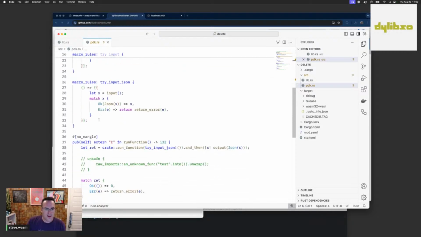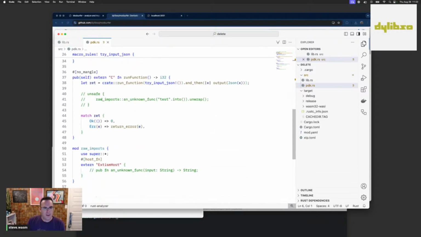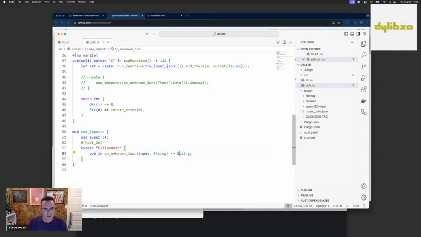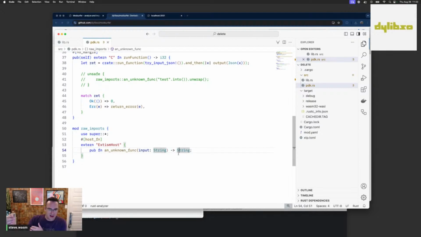We don't really know who made it or what's in it or what it does. And if this module in particular actually had an import, a host function, which is effectively like an FFI dependency to another library that lives outside of the code base that we're in, this remote function, this external function, an unknown func name, because we really don't know what it is or who did it, if it's present in the source code, it can make its way into Wasm.